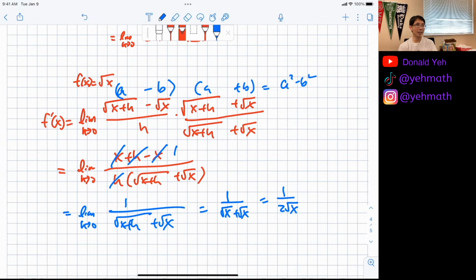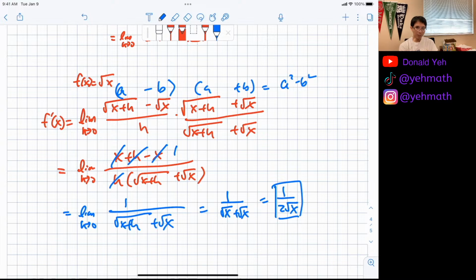Some students can ask me, do I need to rationalize? You don't. You can leave the answer like this. This is a good answer. Remember, the answer choice is rationalized because it's a uniform answer on the answer key, but you don't have to on free response. That's 1 over 2 square root of x. And you just take a second derivative of the function.